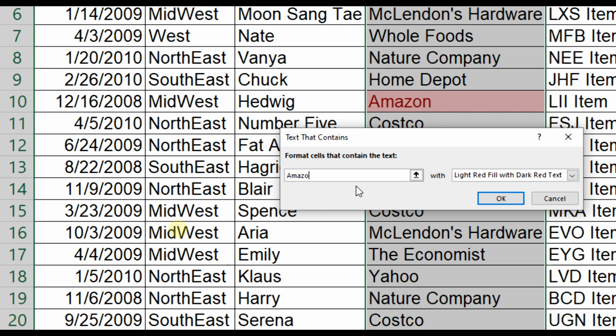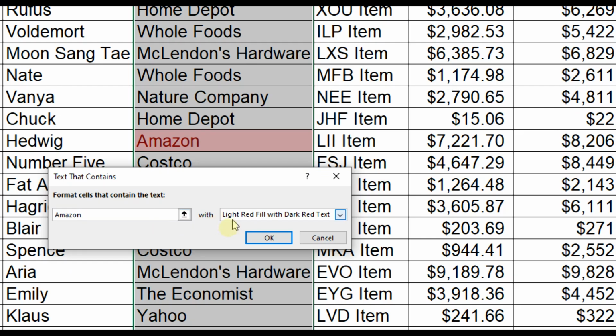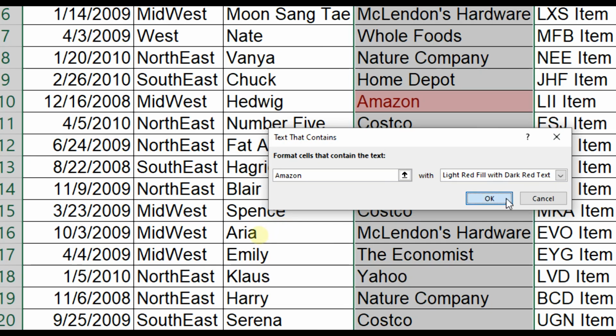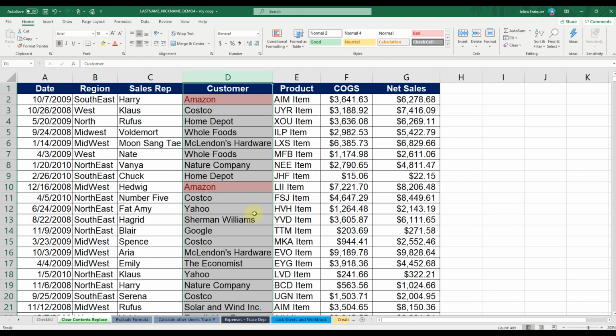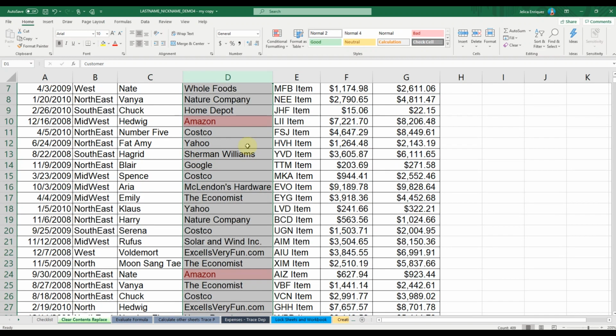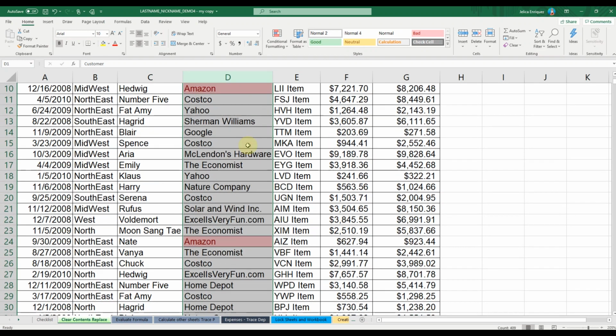So any color will do, but for me I will stick to the default color, which is light red fill with dark red text. Press OK, and all the cells under column D containing Amazon are now changed to red.